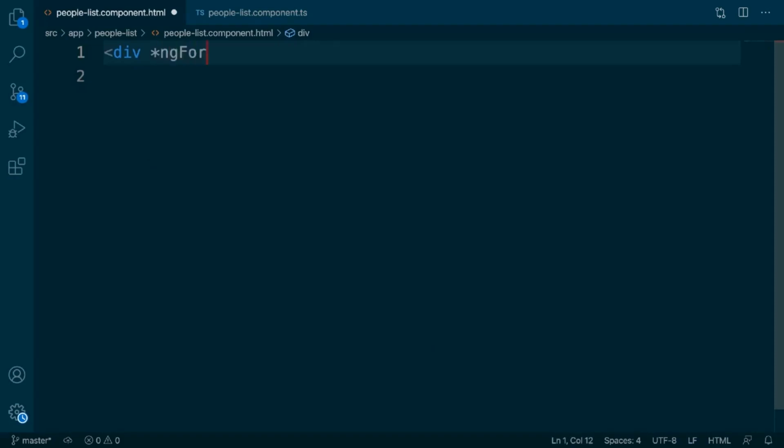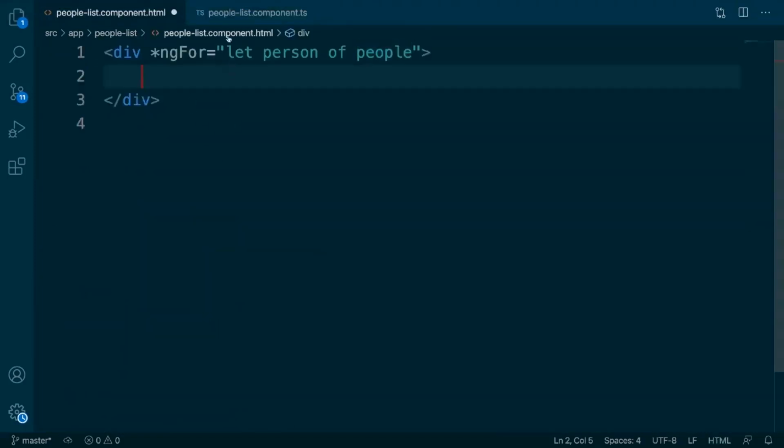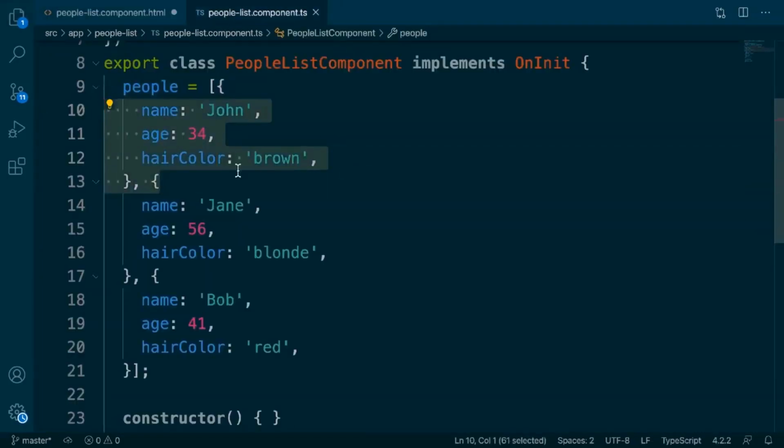Okay? So the ngFor structural directive is going to work like this. All right, we're simply going to say let person of people. All right. And what it's going to do is it's going to duplicate this entire DOM structure, including the element on which we've put this ngFor directive. And for each of those separate iterations of that same portion of the DOM, the person that we're defining here is going to be a different element in the people array, which again, we're getting from our people list component here. Okay, so in one iteration, it's going to be our first person. In the second one, it's going to be this one. And the third one, it's going to be this one. So on and so forth.